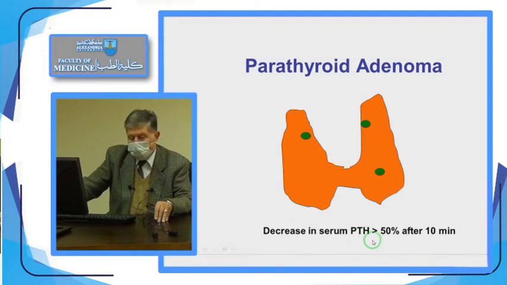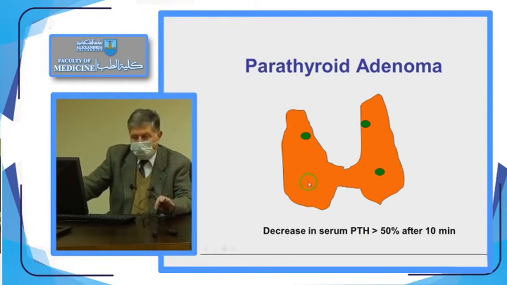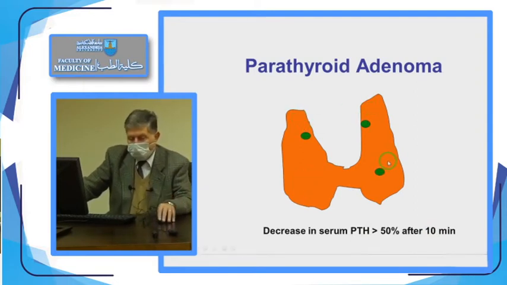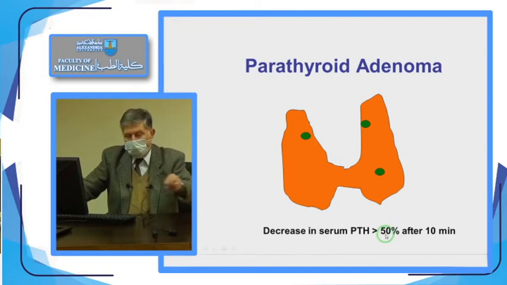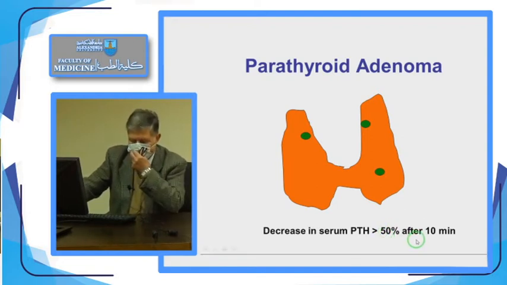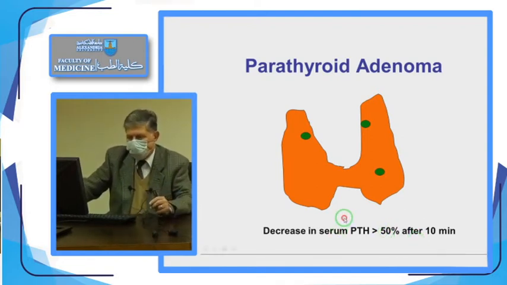Some surgeons do what we call the PTH while the patient is still in the operating theater, and they measure the PTH 10 minutes after excision of this adenoma to be dead sure that there is no other adenoma in the other three glands or hyperplasia. And if you get a drop of serum PTH more than 50% of the basal, I mean the pre-op, after 10 minutes, this means that the surgery was successful.